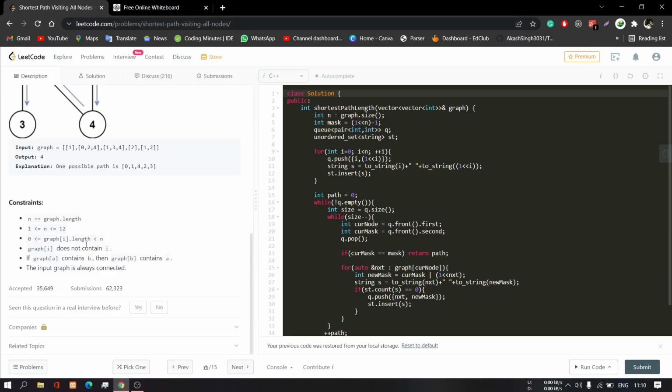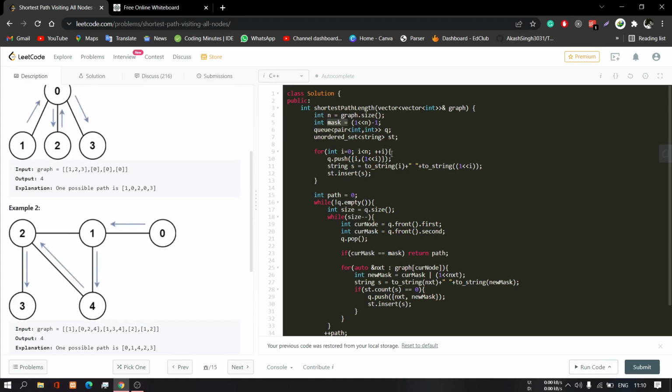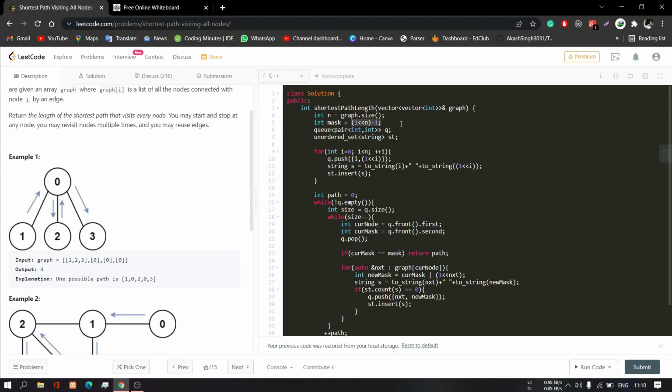First of all, you can see here the constraint is quite small, so I have taken a mask to keep track of the elements. Or else you can try to take a vector also, or a state, any kind of array or vector or something. But I have taken a mask because it is easy to handle a mask. So you can use a vector also. So I have taken a mask and I set all the elements to 1. After this code processing, my binary representation of the mask value is something like 1 1 1 1. All four nodes now become 1. So it is my original mask.